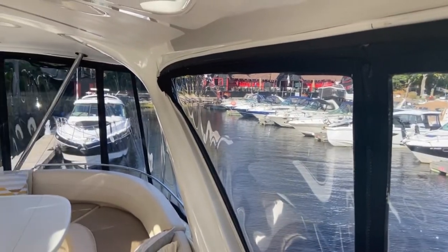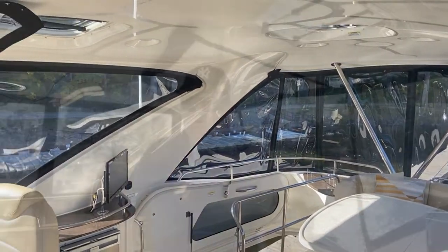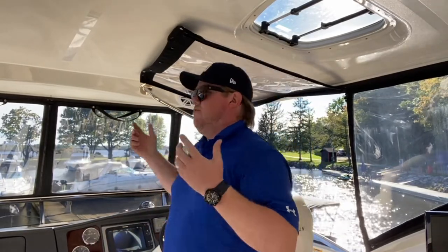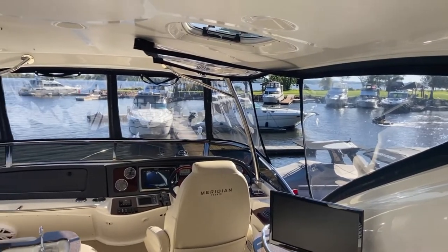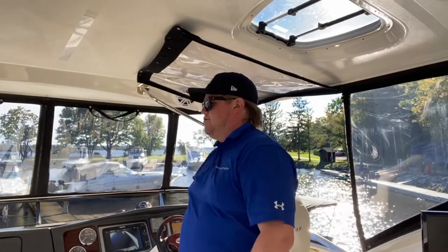You join me right now on the flybridge, one of my most favourite spots on this boat. You've got a beautiful entertainment area just behind you — a C-shaped couch, cup holders everywhere, trash receptacles, a refrigerator, and your barbecue elements up top. There's extra storage, and the sunshine comes through absolutely fantastically. You do have some canvas and plastics up here, but you can open it all up — it's nice and airy. That hardtop is absolutely to die for, you have hatches, everything you could possibly need. This is an entertainer's dream up here.